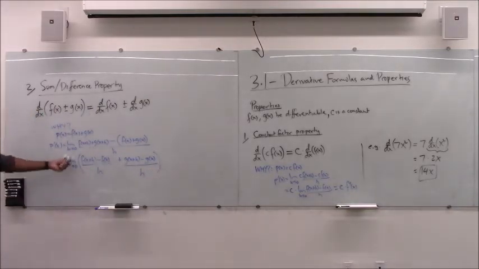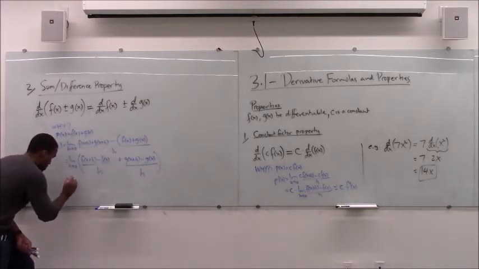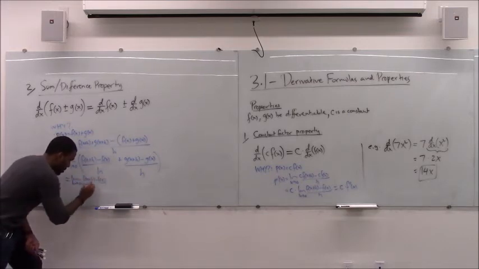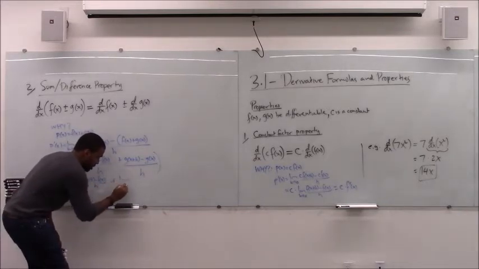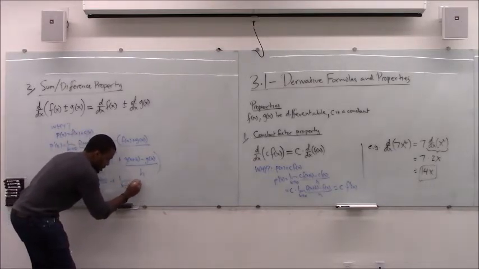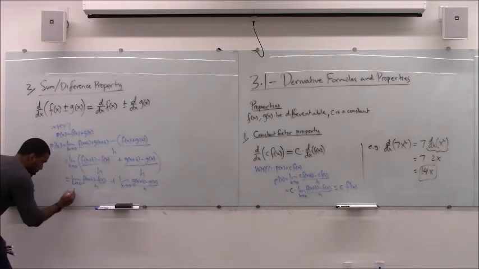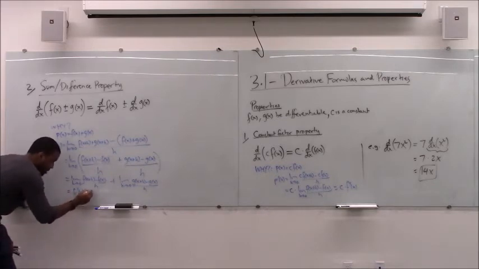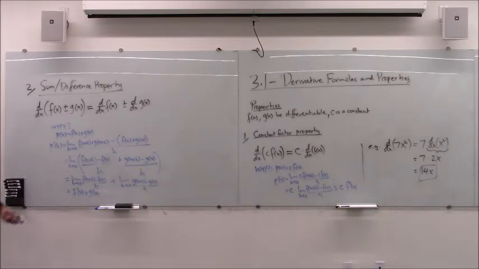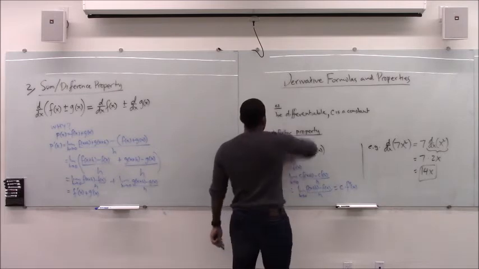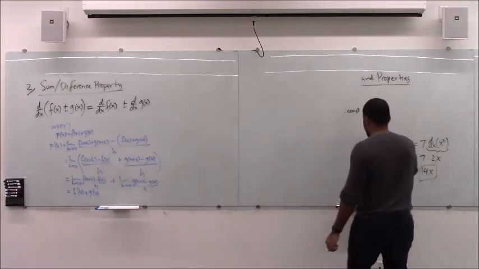And now you know limits actually distribute across sums. So this actually becomes the limit as h approaches 0 of f of x plus h minus f of x over h, plus the limit as h approaches 0 of g of x plus h minus g of x all over h. And of course, the first one is f prime, and the second one is g prime. So you can actually prove that if I had two things added together, the derivative of the sum is the sum of the derivatives. So I don't need to go through a whole limit definition for this. Once I know the derivative of the individual functions, I automatically know the derivative of the sum of these functions.